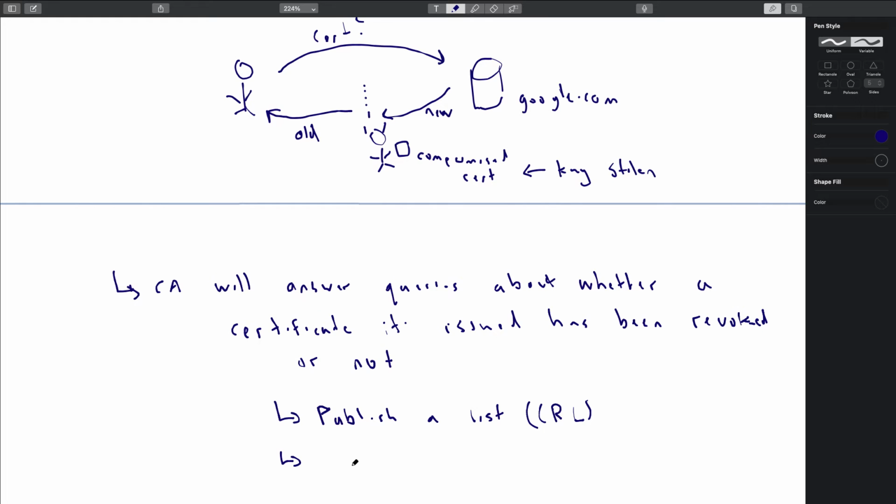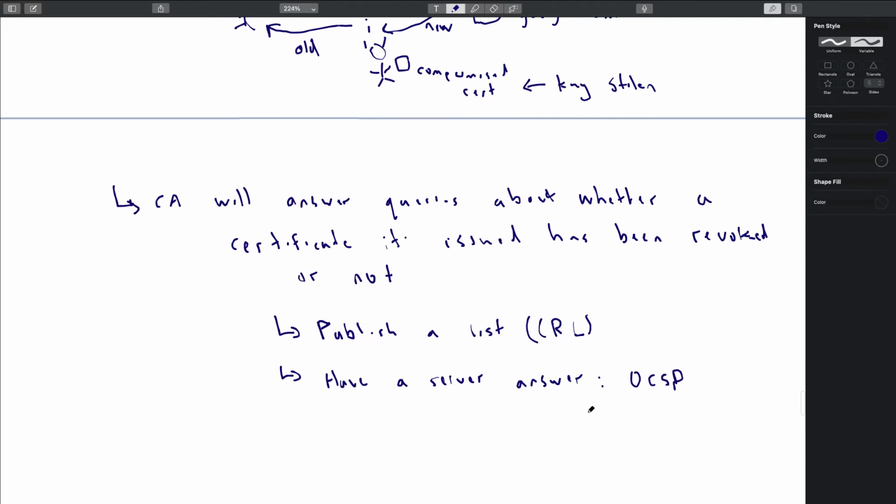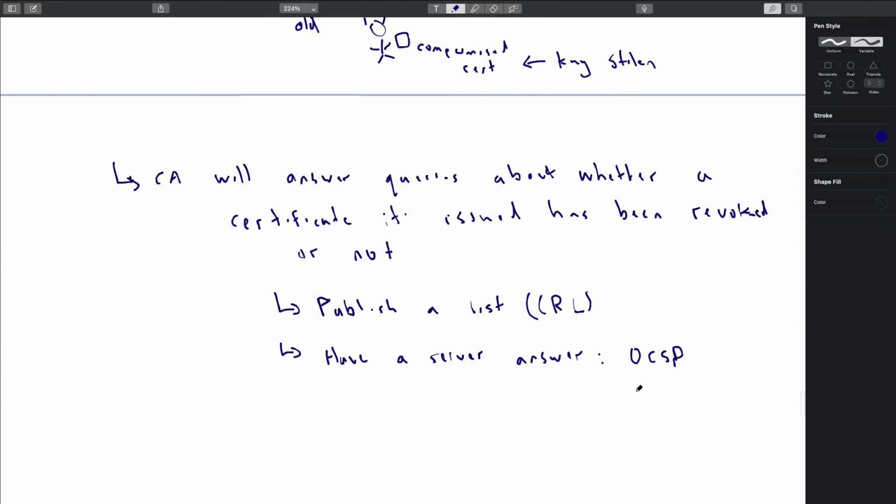You can just send a hash of it, because you already did all the signature checks and stuff like that. You just need to know whether it's revoked or not. So you could have a server. And the protocol for this is called OCSP, Online Certificate Status Protocol.